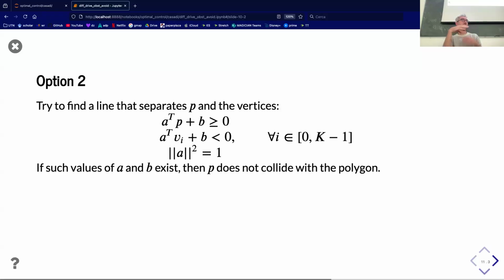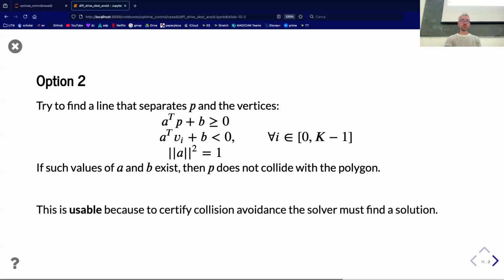If there was collision, then it meant that the inequality constraints representing the collision between the obstacle and the robot did not admit a solution, it was unfeasible. So this is exactly the same situation we were in before. So this is usable to certify collision because if the solver can find a solution to this problem, then it means the robot is not colliding with the obstacle.